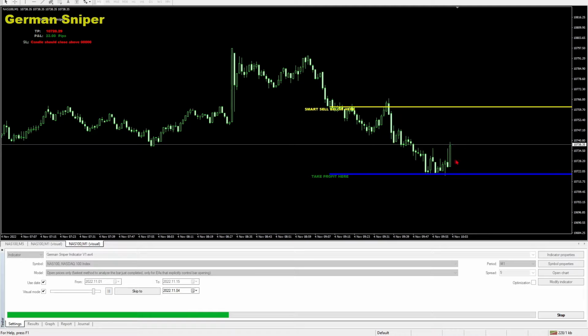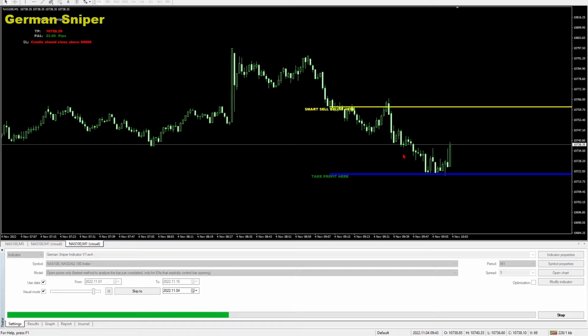So I just want to go over what we saw there now. So your entry point won't repaint, but your take profit will. I do suggest having one set take profit, but if you'd like to, you can have a trailing stop, and then as soon as the indicator repaints itself completely, you can get out of the market.